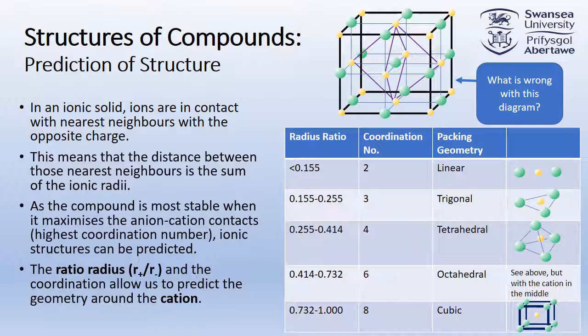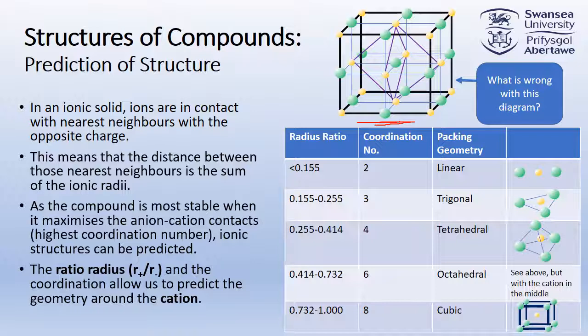With that in mind, what is wrong with this diagram? So I was so impressed. I spent ages drawing it, and I went to do this, and I just went, what have I done? Can anyone spot the mistake? Yep. Okay, so I have actually got the anion in the center there, which was a bit stupid of me.